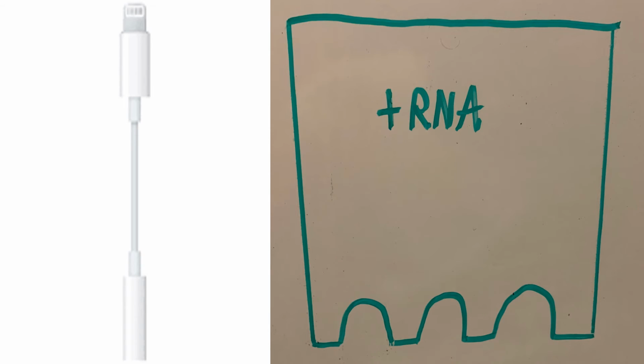Now we will compare this headphone adapter for an iPhone to a tRNA molecule. If it weren't for the headphone adapter, there is no way that your wired headphones could connect to your iPhone X because there is no headphone port. Just like if the tRNA molecules don't attach to the mRNA complex, then amino acids can't be added to a polypeptide chain. So in summary, you need a headphone adapter to play music with your wired headphones, and you need a tRNA molecule to allow the polypeptide chain to keep growing. This is why Francis Crick used the adapter hypothesis to propose the function of tRNA in the cell.